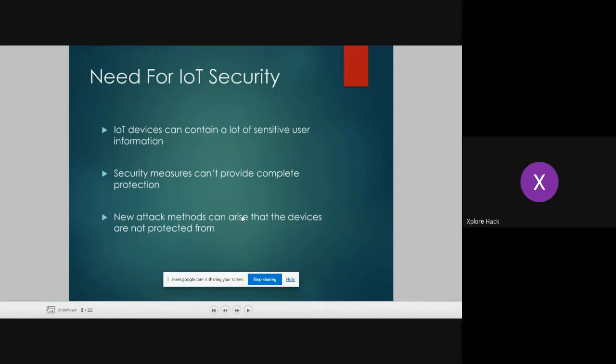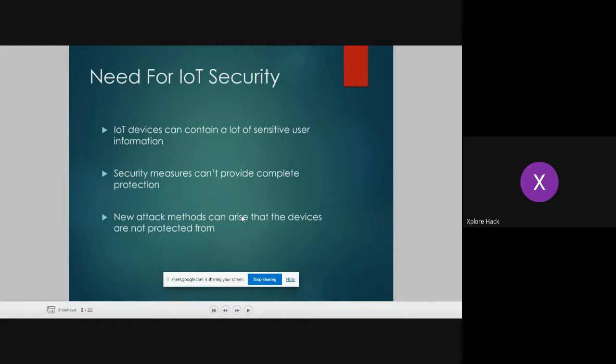The Raspberry Pi's security measures are not up to that level. Even if you have some basic security rules, it is not enough to secure all the information of this Raspberry Pi or IoT-based things. And new attack methods can arise that the devices are not protected from.